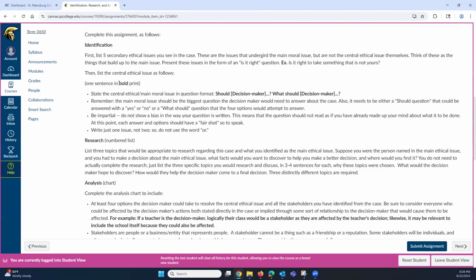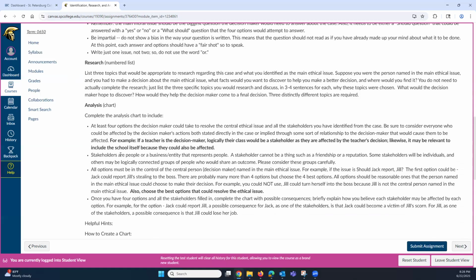Because if you remember from chapter 1, ethics is the should questions. It's what we ought to do. It's what we should do. It's what's permissible. That's what we want to get to. In a perfect vacuum, what would the right thing to do be, okay? And we're going to state that claim, okay? Then we'll get to the research. I'm not going to make you do the research. We don't have time for it.